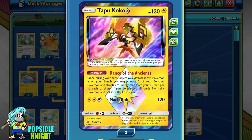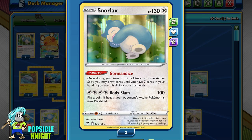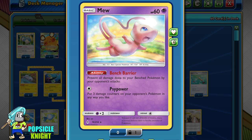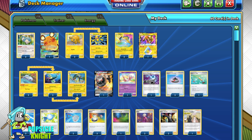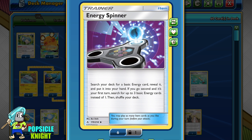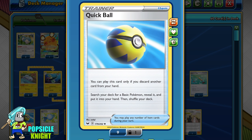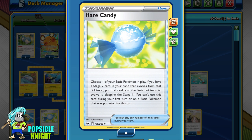To help energize, I included Tapu Koko Prism Star, and for consistency, I have two Gourmandise Snorlax and one copy of the Dedenne-GX. And lastly, I have Mew for Bench Barrier. As for the rest of the deck, I have one copy of Energy Spinner, two Evolution Instants, one Ordinary Rod, three Quick Ball, two Rare Candy because Elektross is a Stage 2. This one comes in really handy.